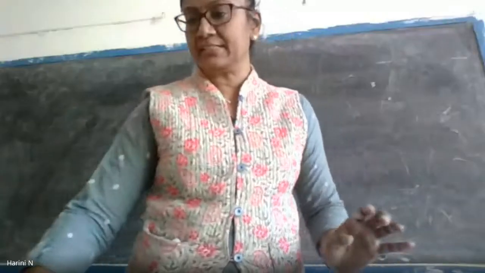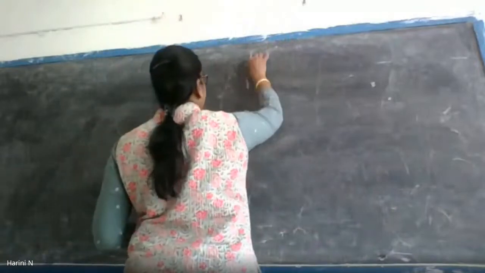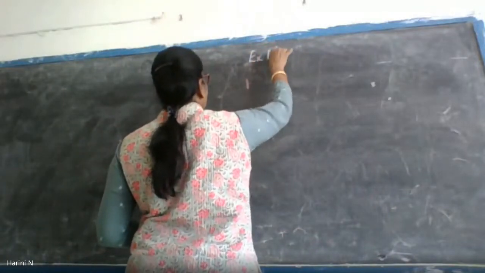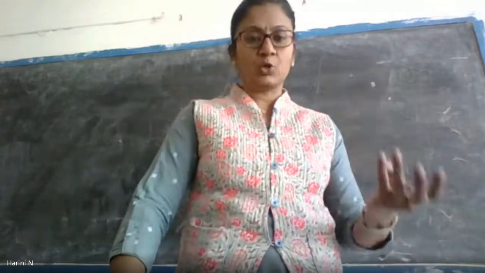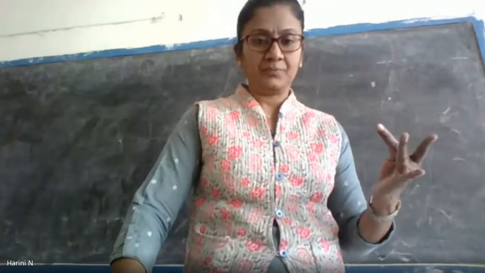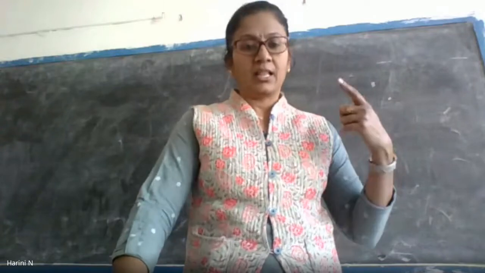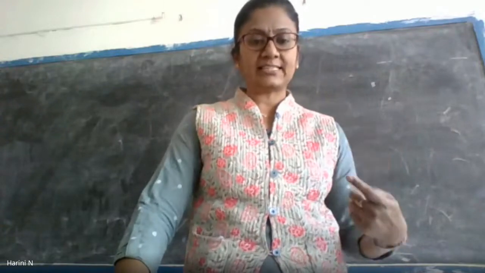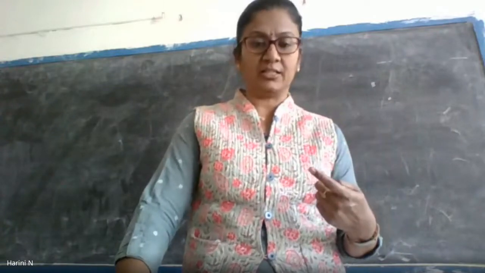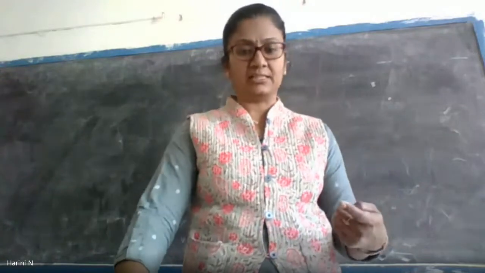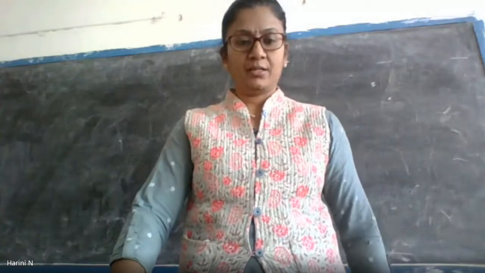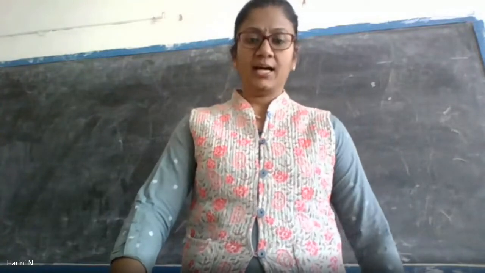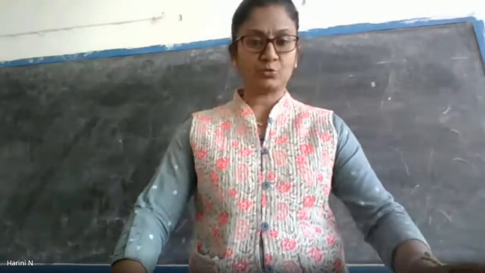Okay, good morning. We will start with exercise 11.3 where we are going to deal with all the three solids simultaneously. That is the cube, the cuboid and the cylinder. I forgot to tell you yesterday the formula for the CSA and the TSA of the cylinder that we derived in the practicals should be transferred to the formula page in your classwork. If you have done it, it is very good. Otherwise, you can do it now. It will take 2-3 minutes.